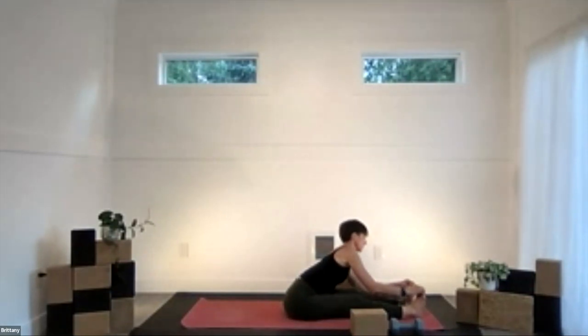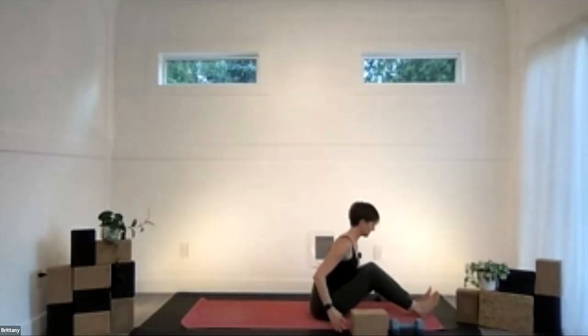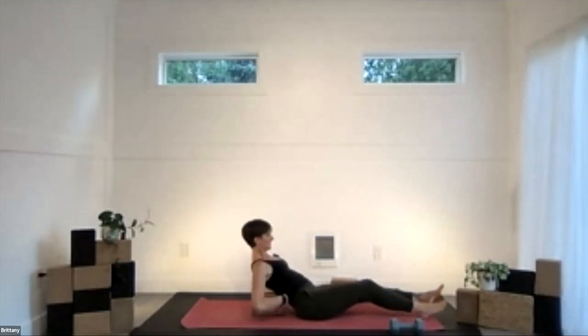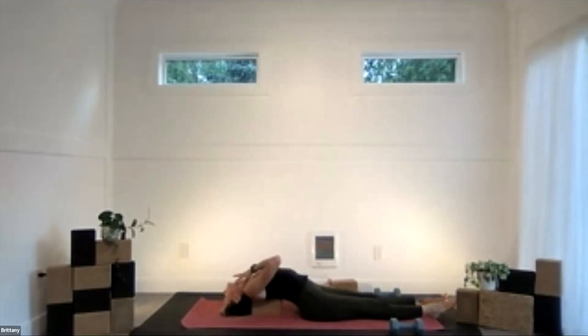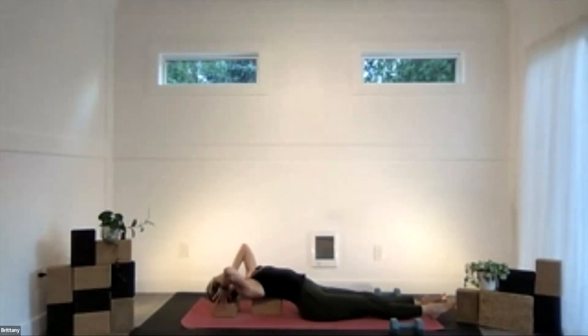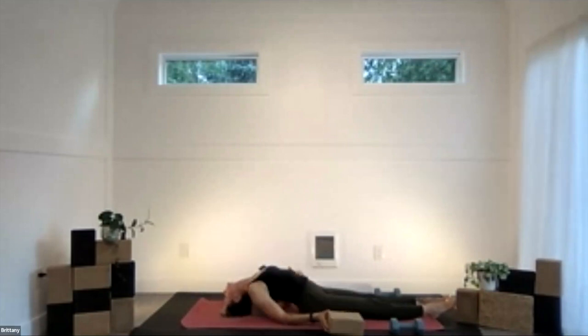Take supported fish. If you have a block, put it between your shoulder blades so we can open the throat chakra. If it's okay with your neck to let your head hang all the way back, please do as an opportunity to open the throat. If that does not work for your neck, you can put a block underneath your head. Let your throat chakra open.